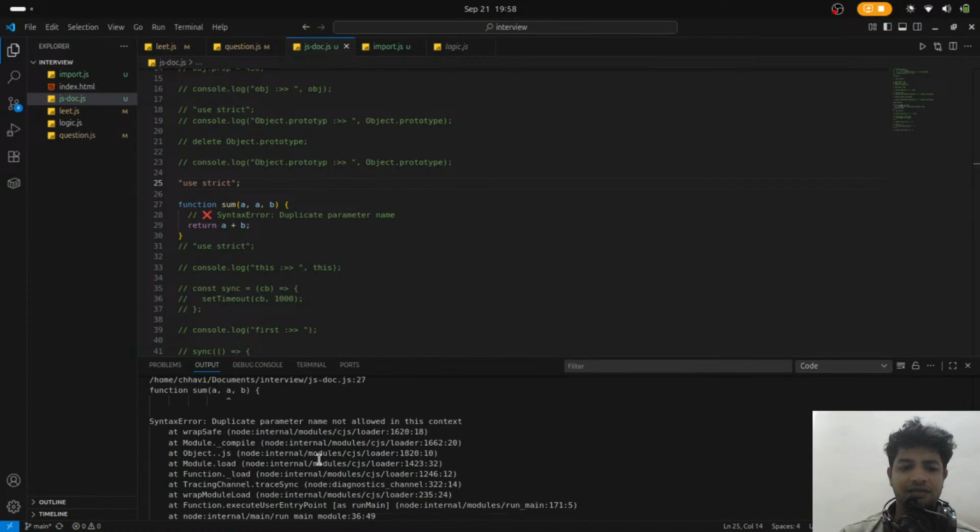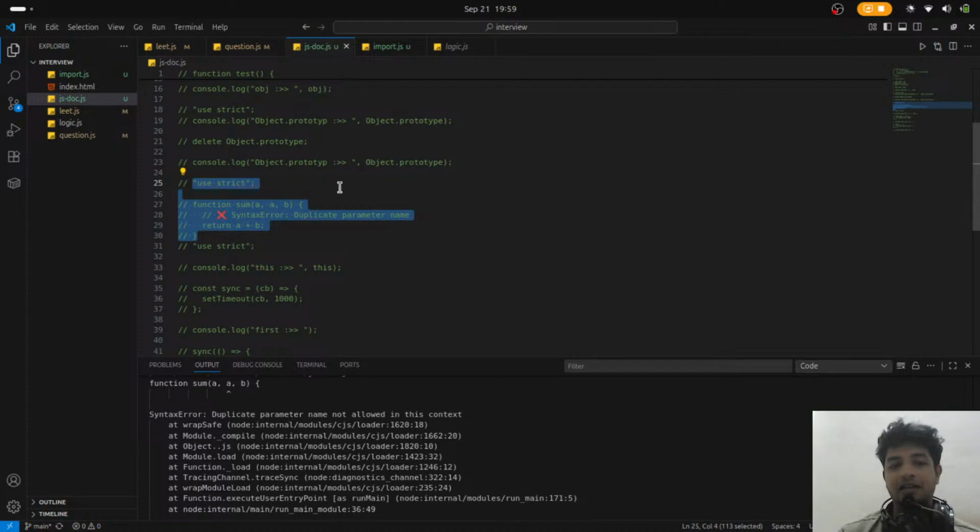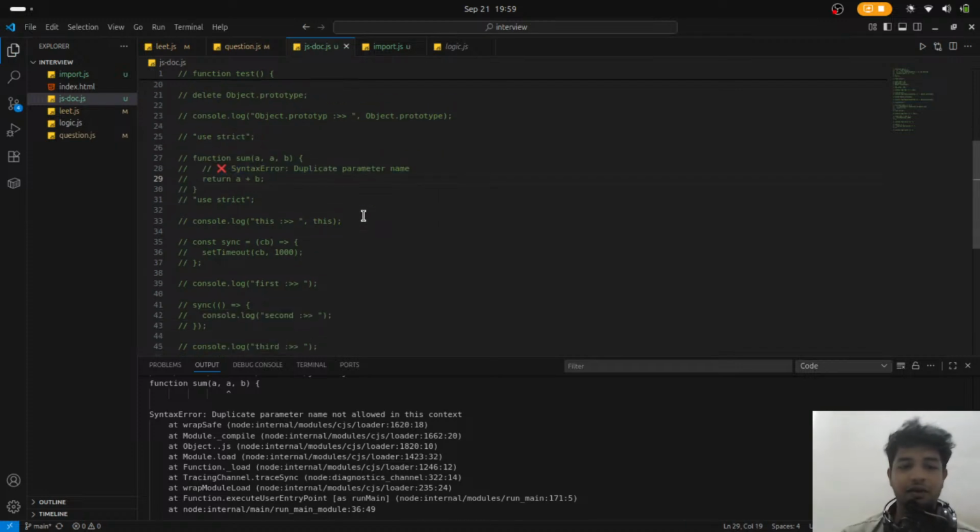Now with strict mode, it did give me an error: duplicate parameter name not allowed in this context. That's a good one. We should remember this when we want to give an example of the strict mode and non-strict mode way of doing JavaScript.